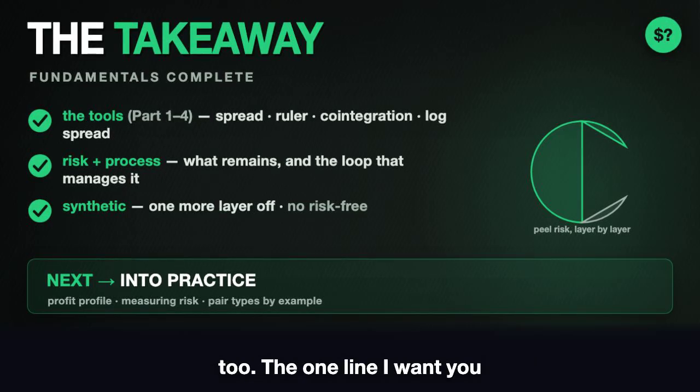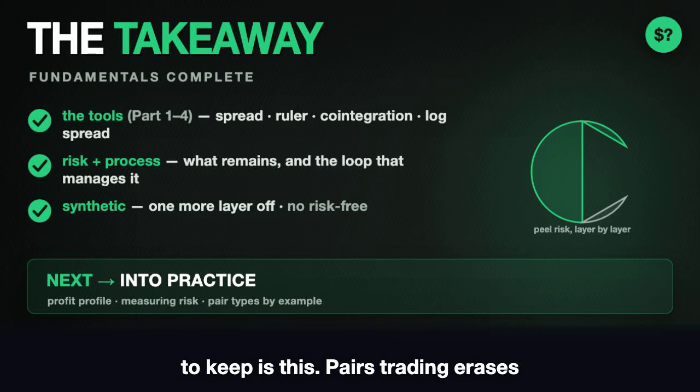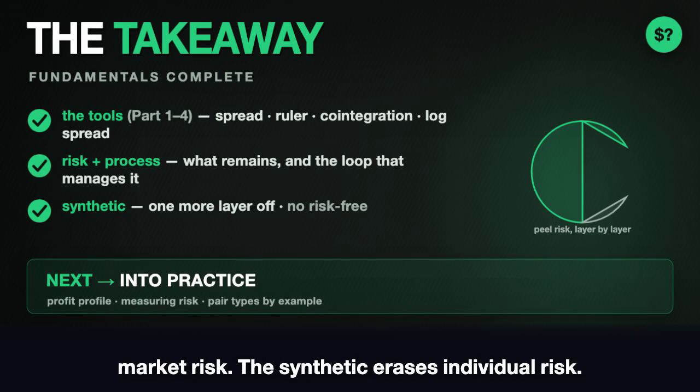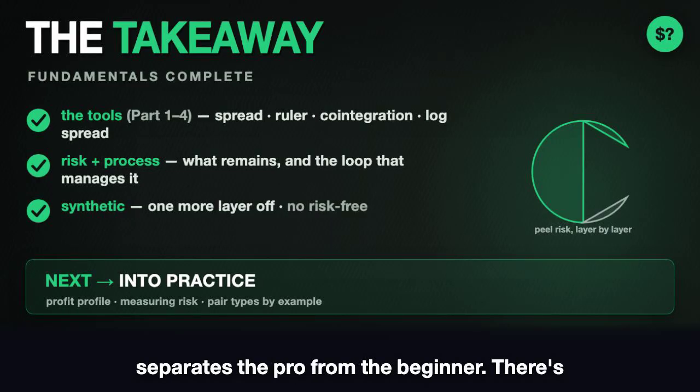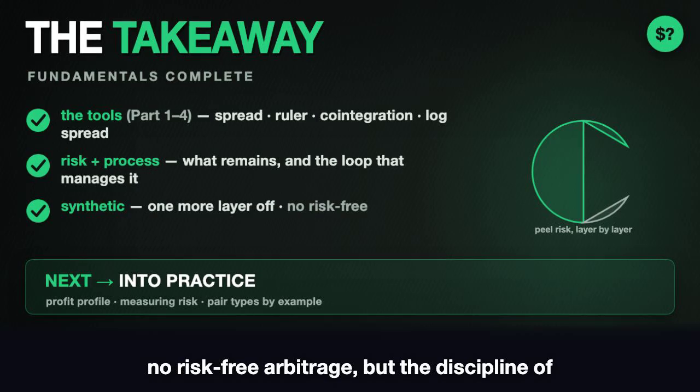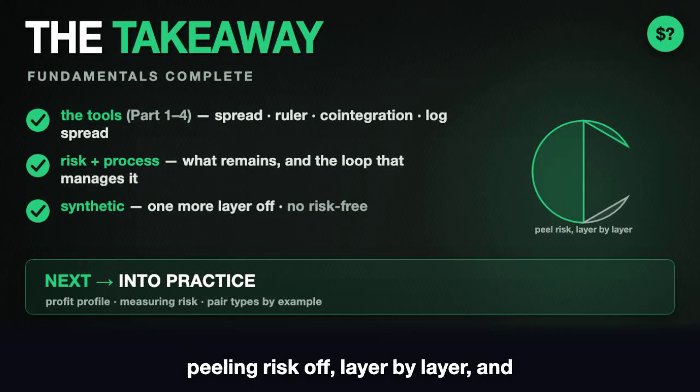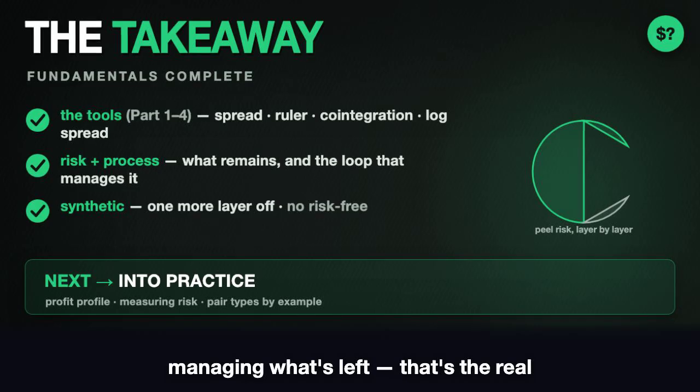The one line I want you to keep is this: pairs trading erases market risk. The synthetic erases individual risk. And there's still one layer left, and handling that last layer is what separates the pro from the beginner. There's no risk-free arbitrage, but the discipline of peeling risk off layer by layer and managing what's left, that's the real power of pairs trading.